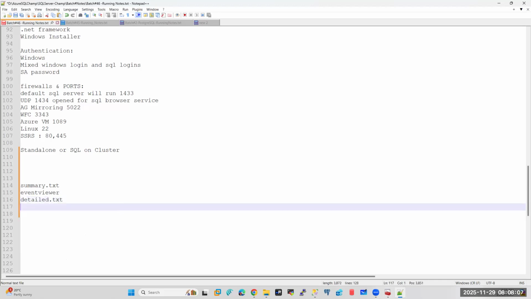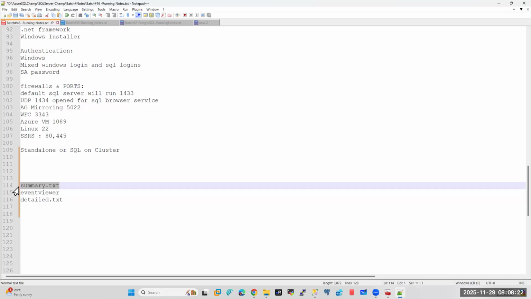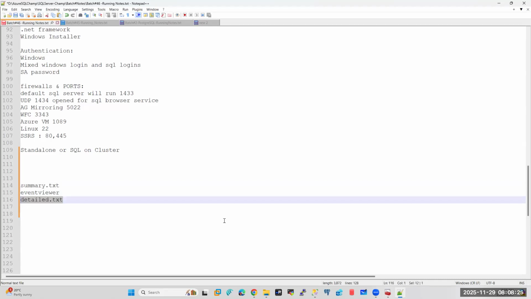Detail.txt, which is in the log folder, summary. In the same bootstrap log folder, there is a file called Detail.txt. This is very, very important. Detail.txt is more important than summary.txt. Summary.txt will just summarize the error. It won't provide you the complete detail about the error. In case you want the detail about the error, you must go to Detail.txt, right? Yes? No? Yes.